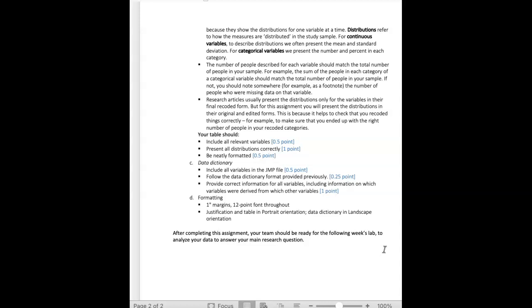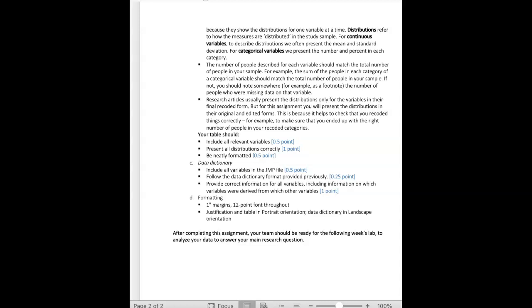So for example, if I took a continuous variable called BMI and I recoded that into a binary BMI variable, and maybe I called it BMI_bin for binary, in my description of that BMI_bin variable, I'm going to need to note that that variable was derived from the variable called BMI. You will lose points if you don't specify where new variables with different numbers of categories were derived from. So please make sure that is in your file.